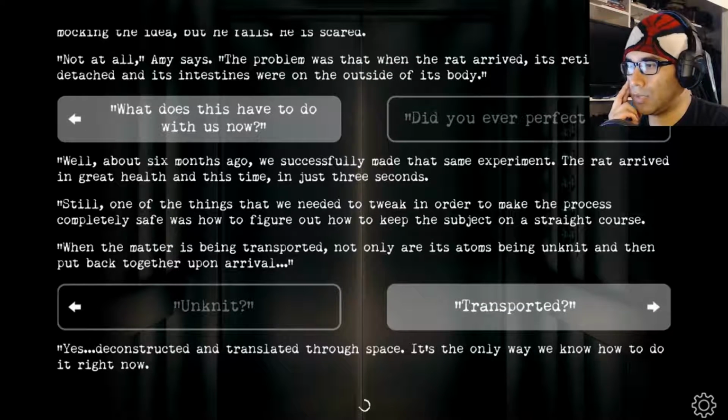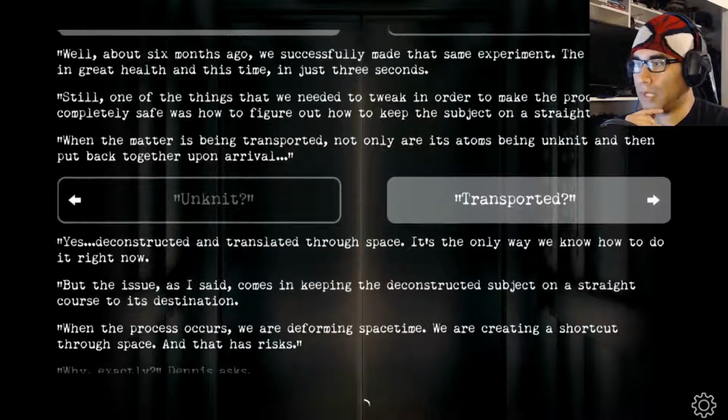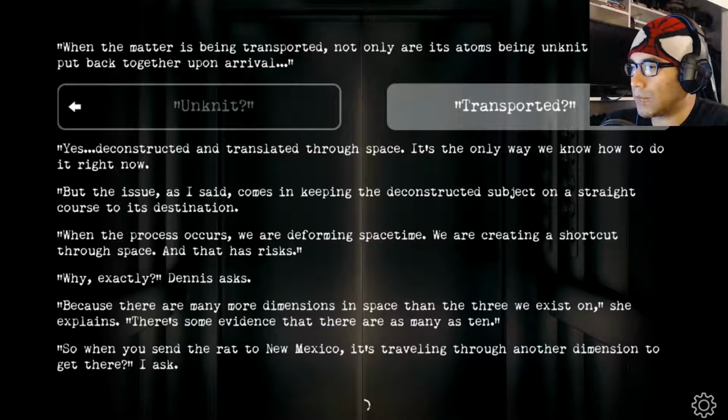Yes, deconstructed and translated through space. It's the only way we know how to do it right now. But the issue, as I said, comes in keeping the deconstructed subject on a straight course of its destination. When the process occurs, we are deforming space-time, we are creating a shortcut through space, and that has risks. Why exactly? Dennis asks. Because there are many more dimensions in space than the 3 we exist on, she explains. There's some evidence that there are as many as 10.